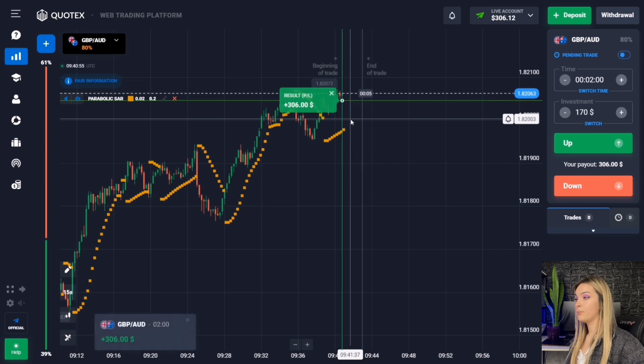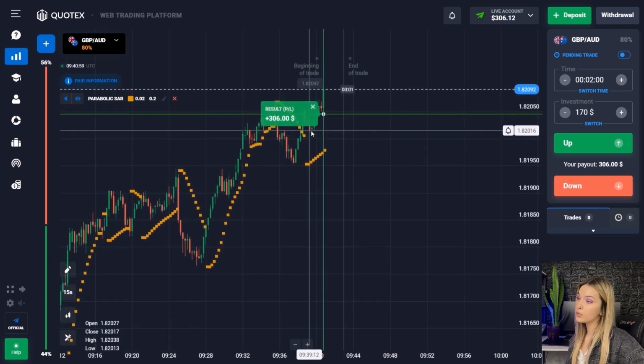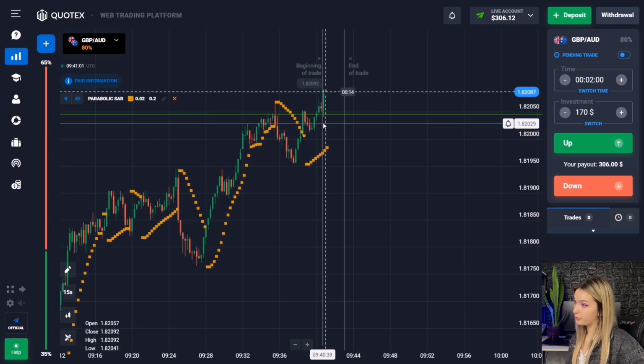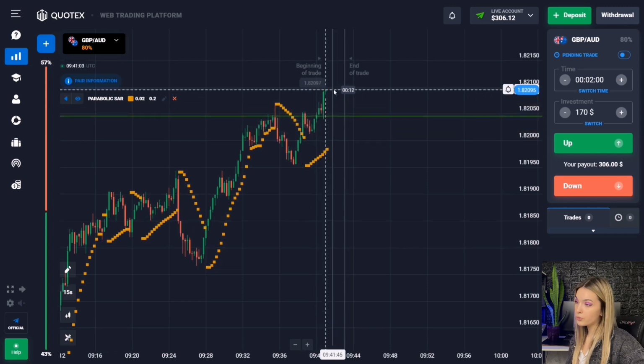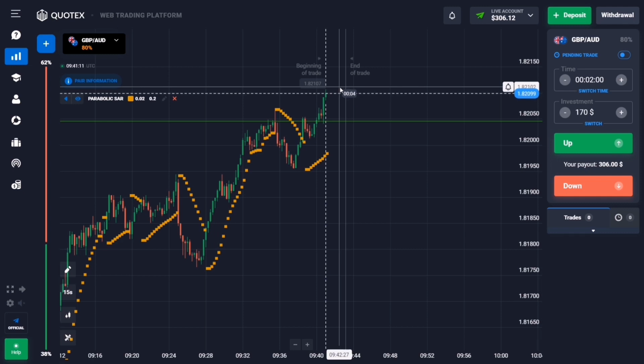So friends, the price slowed down a bit, but still the upward movement continued. This level was broken through and we made a profit. The indicator gave us a good entry point, also the price has an excellent potential to increase. Everything is going great. Let's continue and find another situation on the market.